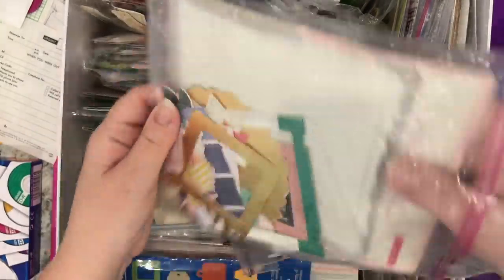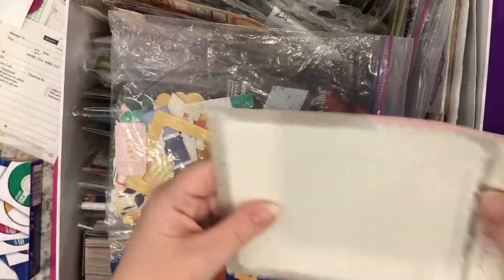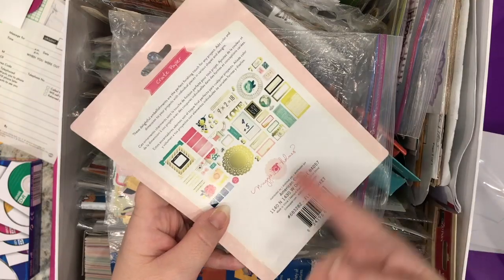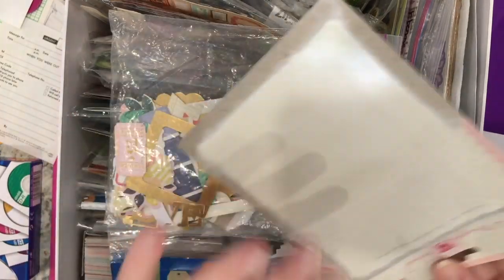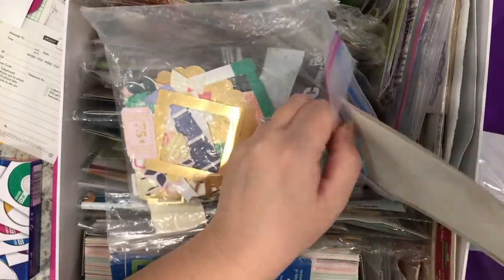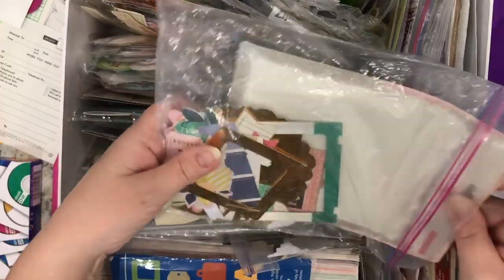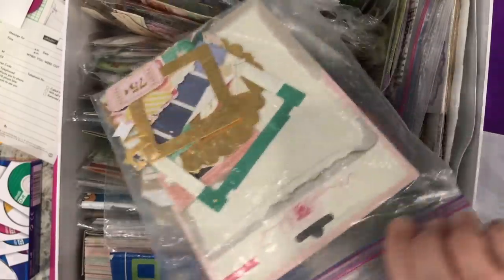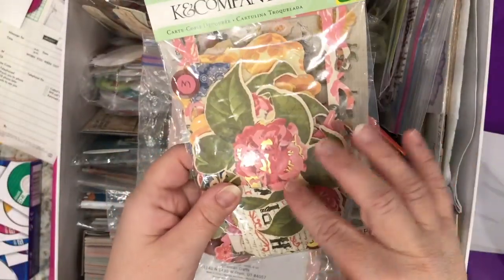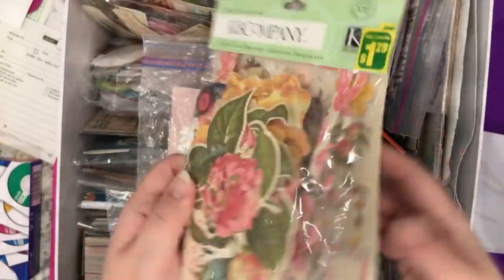So what I do is I take the packaging, especially if it has all the pieces on it and it has all the information of which brand it is, which company. I keep that. I stick it in the Ziploc, and then I put all the remaining pieces from that collection in the bag, just so they stay nice and neat. I don't lose any of them. After all, the original bags, often when you open them, they tear, they don't last. So I just like to keep everything together in a little Ziploc.